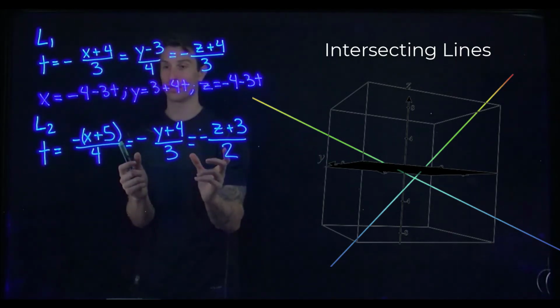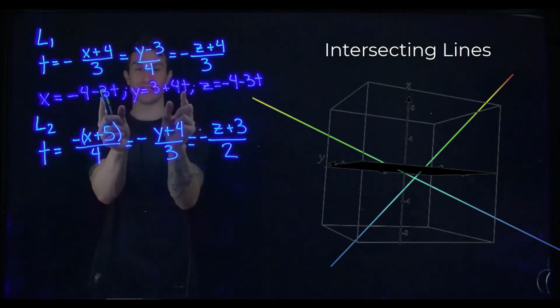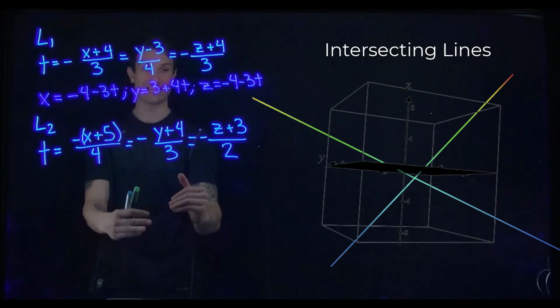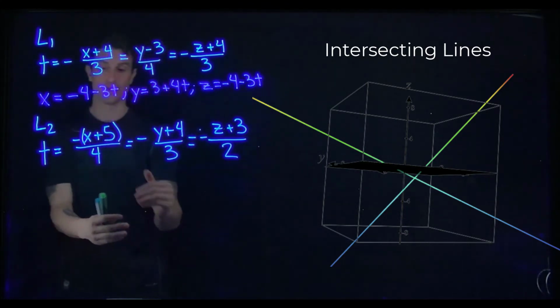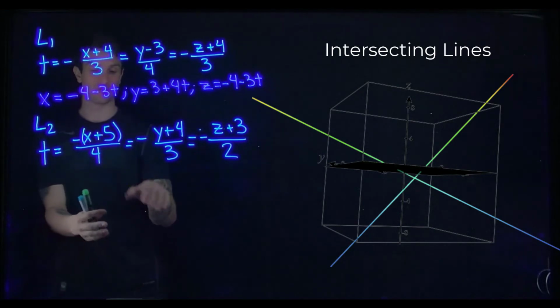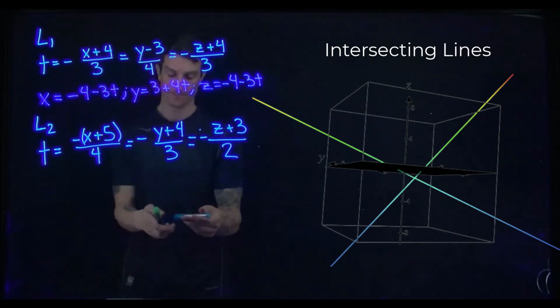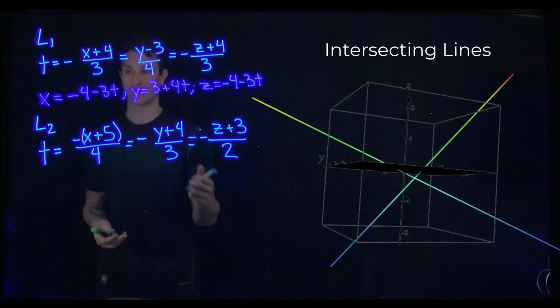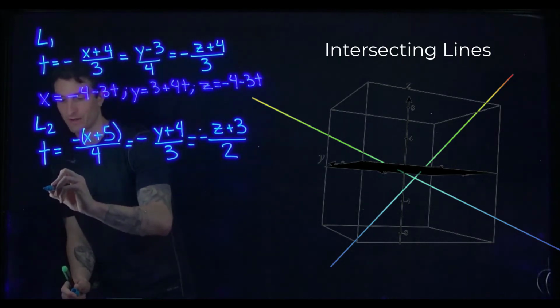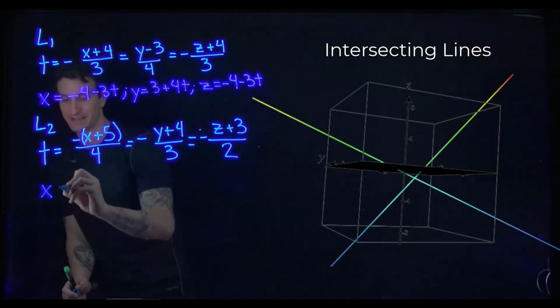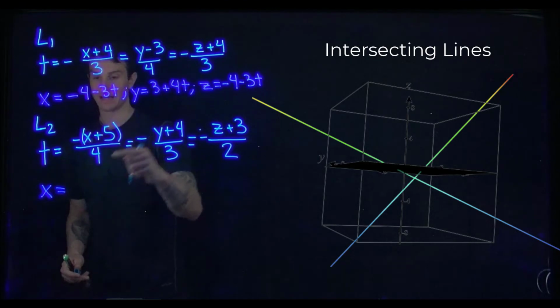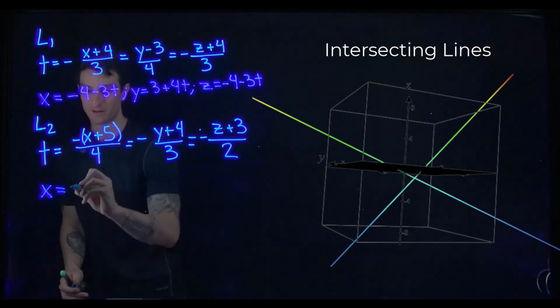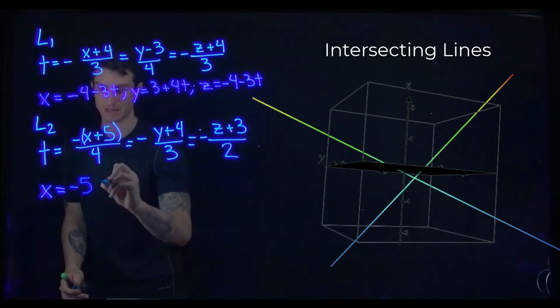Now I'm going to make one quick switch. Just because we use t here as our scalar does not mean we have the same exact t down here in line 2. So even though I wrote it as t equals, we're going to use a different scalar s, right? Because they don't have to be the same scalar. So we end up with x is equal to, the negative 4 goes over, we have a minus 5. So minus 5 minus 4t.